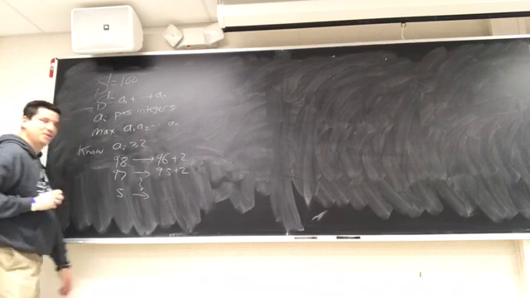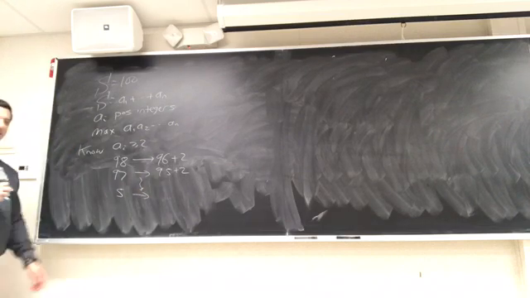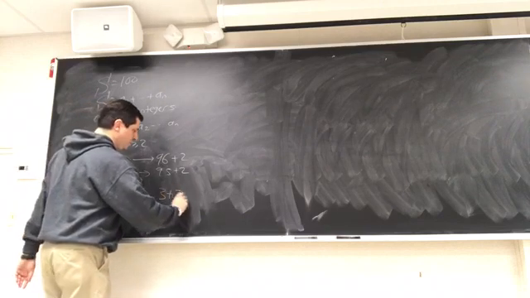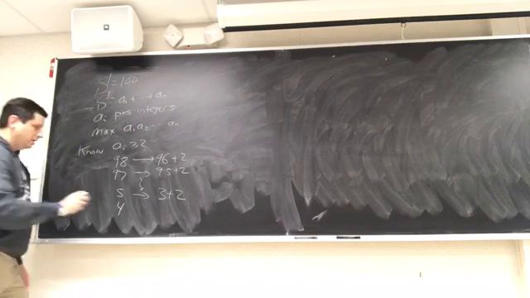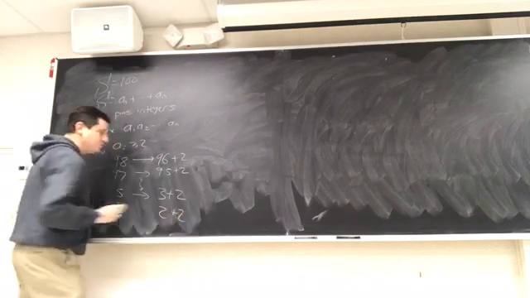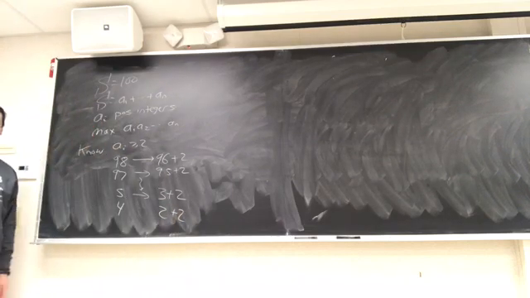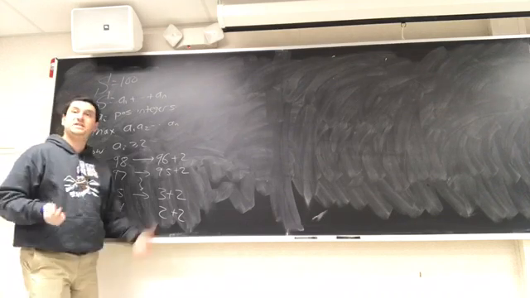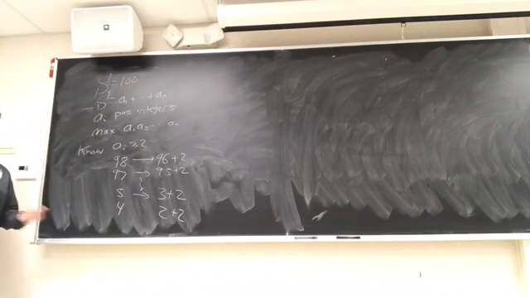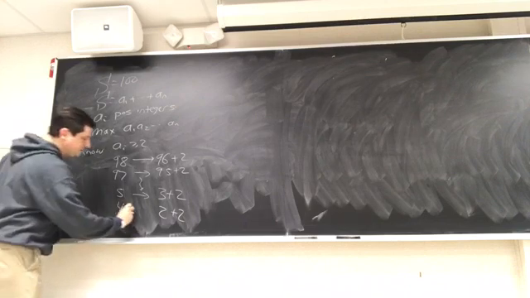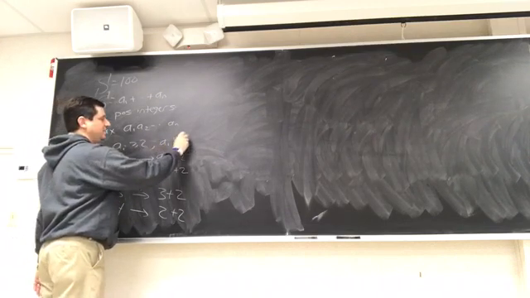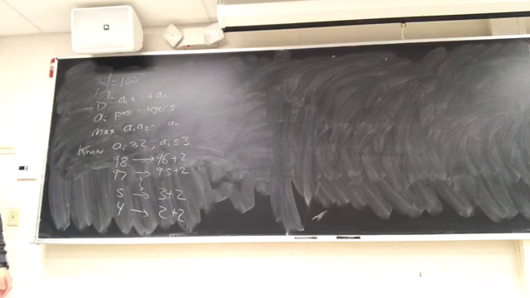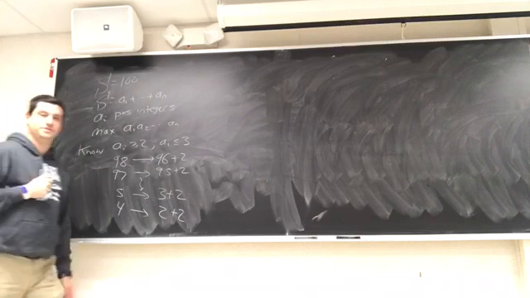What can I replace 5 with? 3 and 2. We're making progress. What about 4? 2 and 2. Does it help to replace 4 with 2 and 2? It's the same. So we're actually indifferent between having a 4 or having 2 2s. Well, if I'm indifferent, let's do the replacement. Because now we know each AI is at most 3. So now we know we only have 2s and 3s.